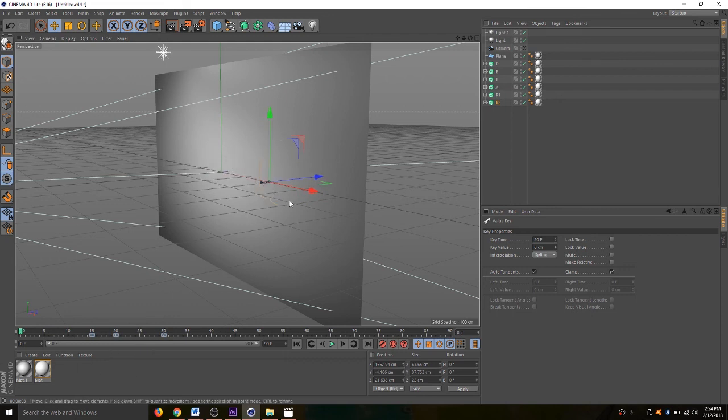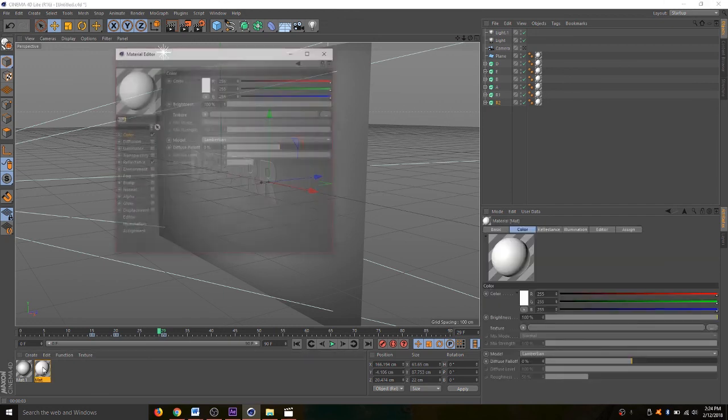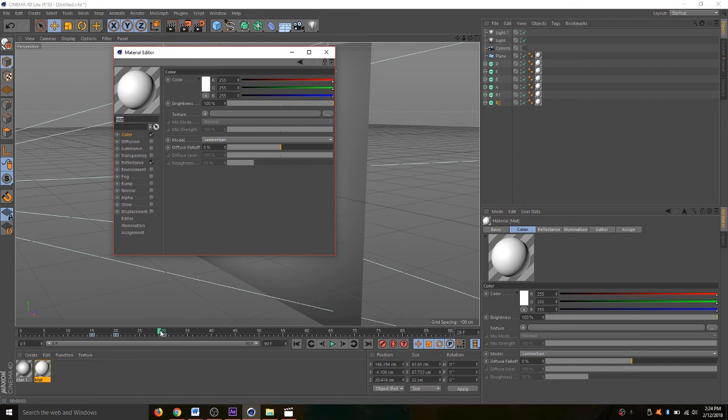Okay, now I need to change the color, right? So when it hits that, it needs to change to red, which is not a problem. The material that I put on the letters, which is this one, is white, it's not the gradient. I'm just going to open that up, and with the playhead at frame 29, I'm going to set a keyframe for the color, and then move ahead to 30, to red.